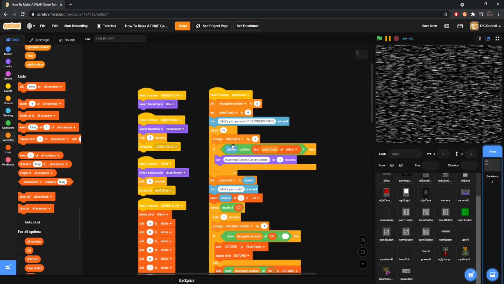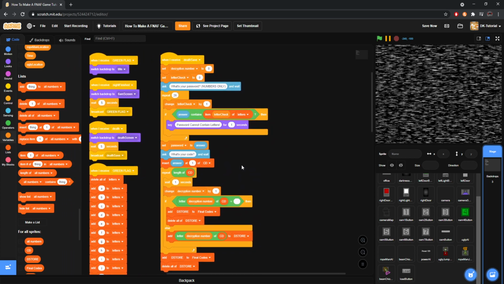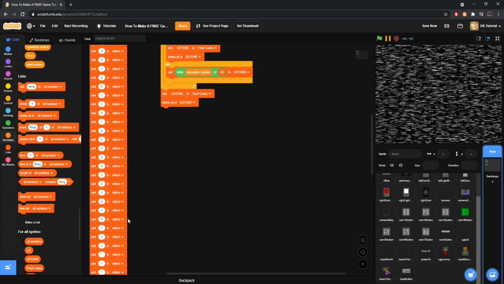So, like you just kind of go through, put in every symbol. The symbols aren't necessary. You don't really have to add these letters at all. This is just because, well, it's their fault if they put in letters even though it says not to. But either way, I do this just in case.